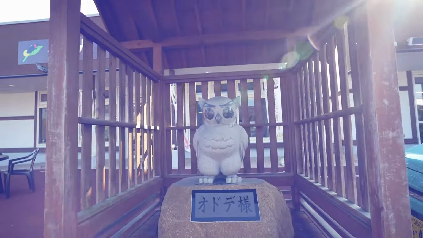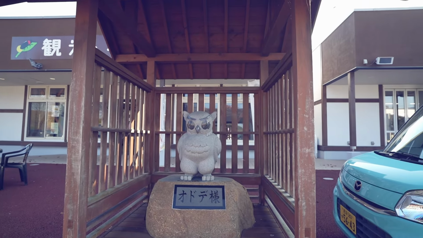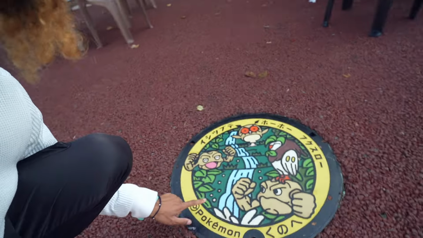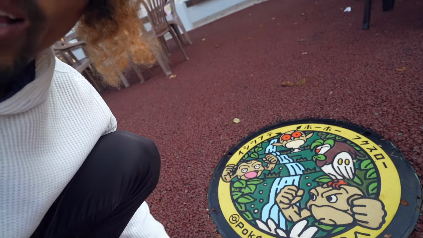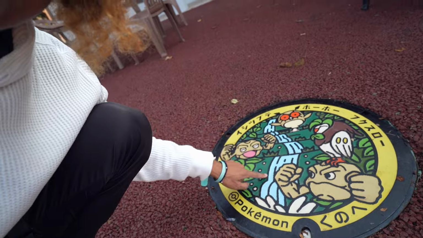This is the actual statue, the owl statue. That's why there's owls on the lid. Or at least that's why Hoot Hoot's on the lid. And I think Dartrix. Alright, we were amongst a bunch of chairs. As you can see, people can eat here. But the lid is down here. Beautiful lid. Another 8 out of 10. I like this one because of the nature in the background. You can see all the waterfall, which is absolutely beautiful.